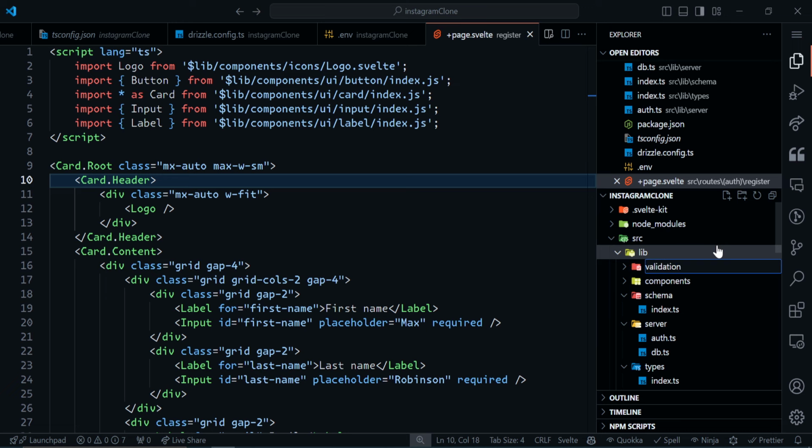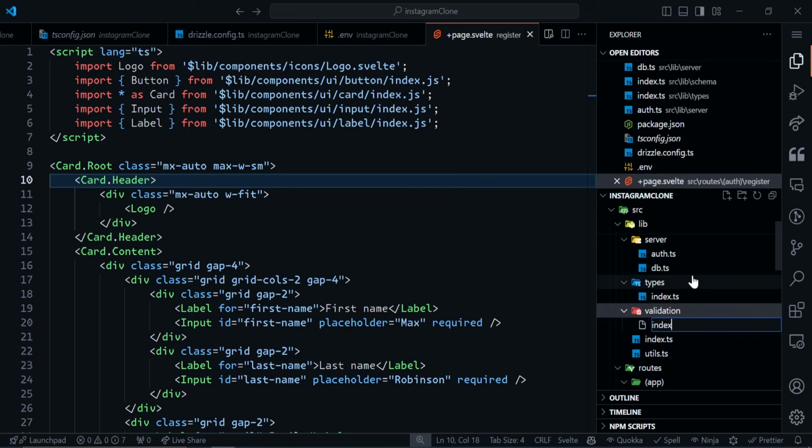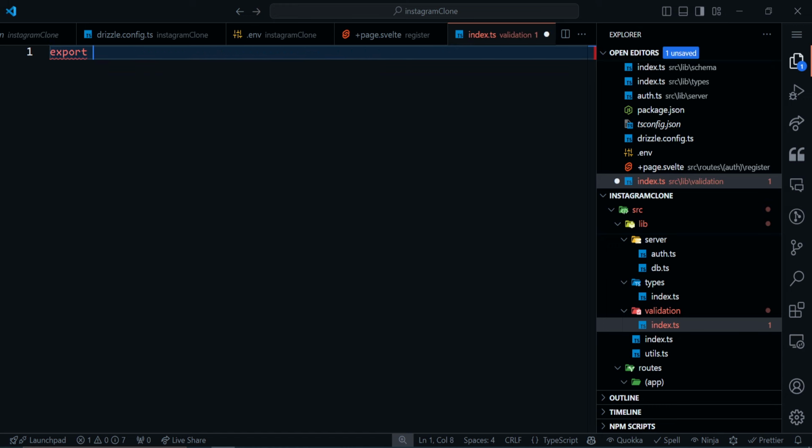create a new folder called validation, and then create an index.ts file. Here we're going to be defining schemas, but not schemas for our database, schemas for our form. Export const registerSchema equals, and now we can use Zod, so I can say z.object.